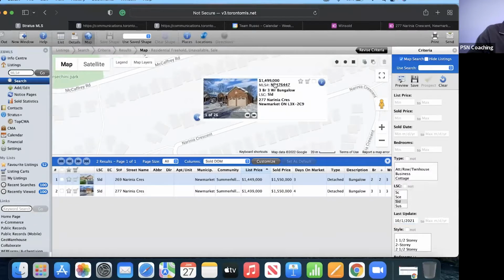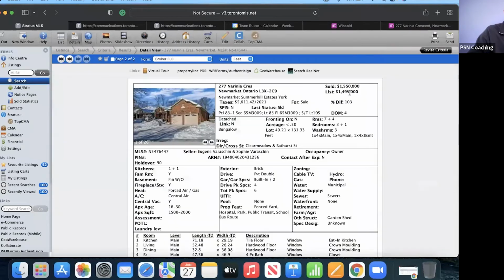This was our property here, 1,499. We sold it for 1,550,000, right? So we were able to create a little bit of buzz. We had 1 offer come the night before we went live at our asking price, 1.5. The guy called me and said, with the work we've got to put in, we don't want to do it, we'll give you the full asking price. That's it. No problem. We're going to wait for the showings to start.